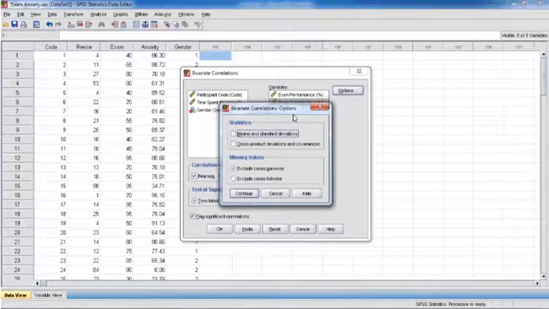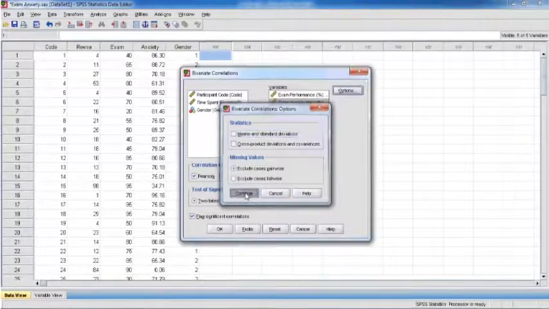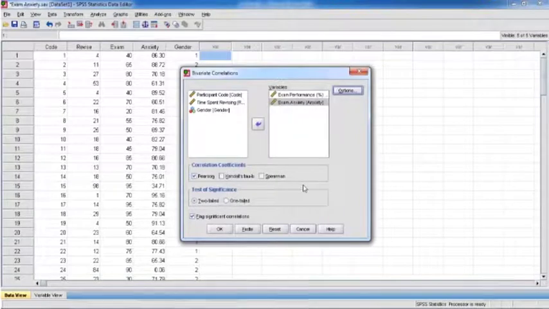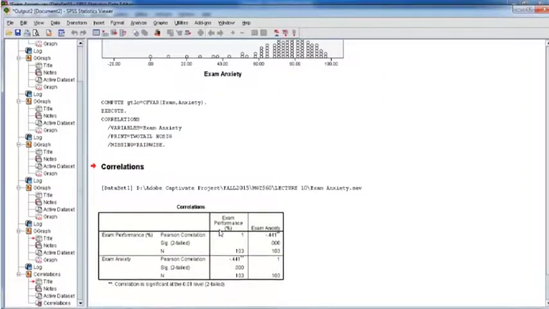Excluding cases pairwise or excluding cases listwise are among the options present here.